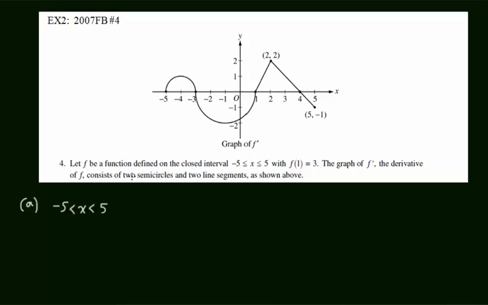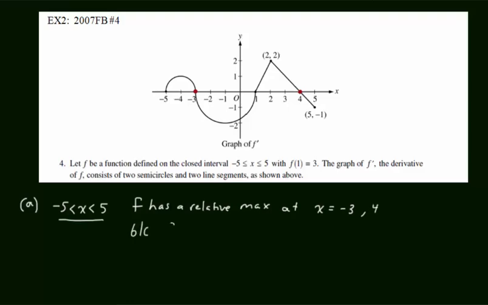Part A is talking about the open interval, -5 to 5, and it wants to know for what x values does f have a relative maximum, and then we have to justify our answer. Notice on this interval they are excluding endpoints, so no endpoint analysis is needed. And I'm going to say, pretty easy part here, f has a relative maximum at x equals, see, can you determine that? How about here and here?